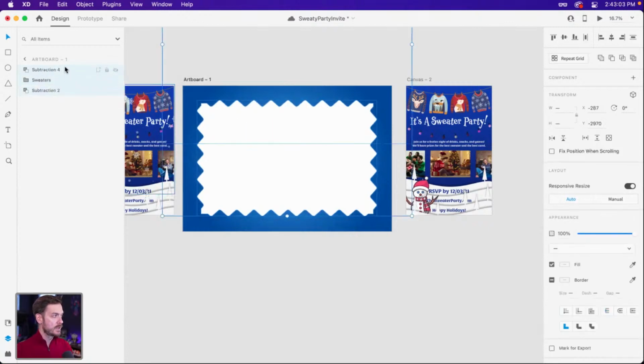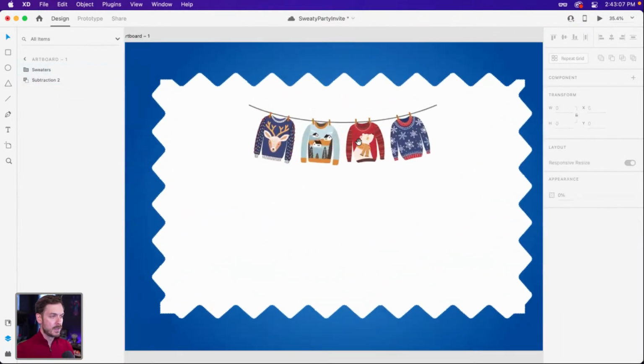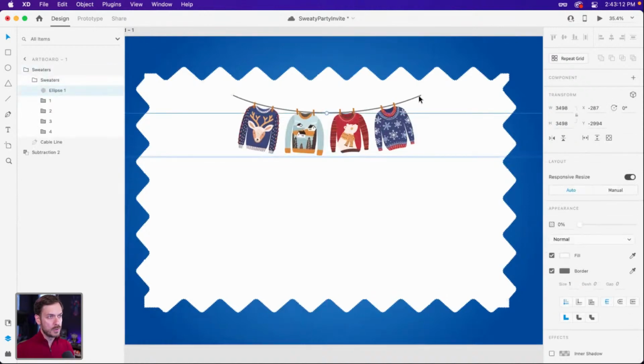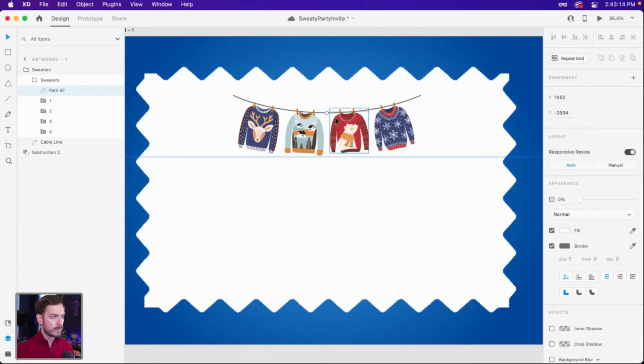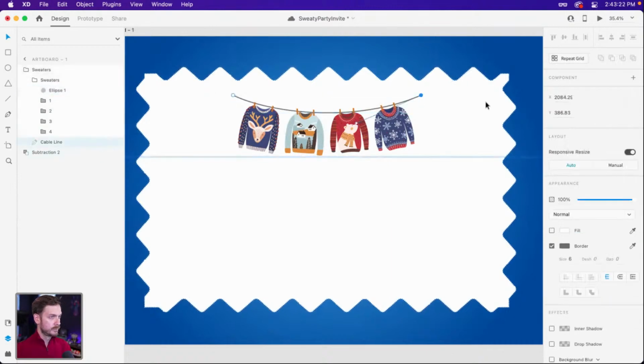So in this case, I'm going to not do that just to save some of my system resources. But let's make some changes to this particular path here. Cable line, I'm going to move on. Oops. There we go. Move that on out.